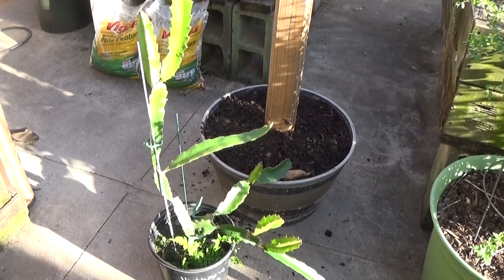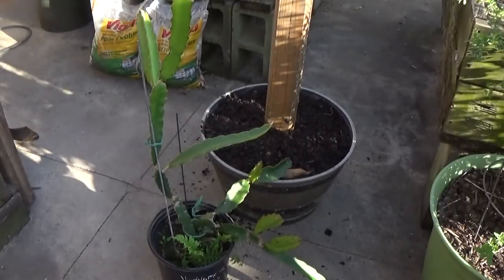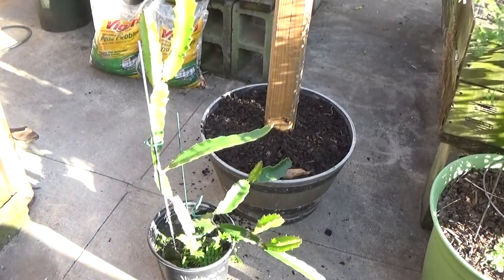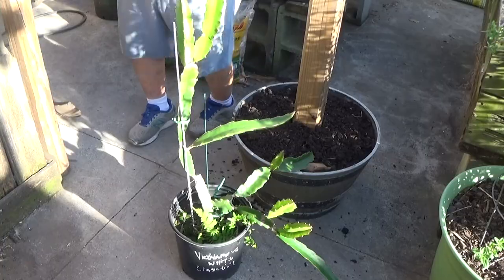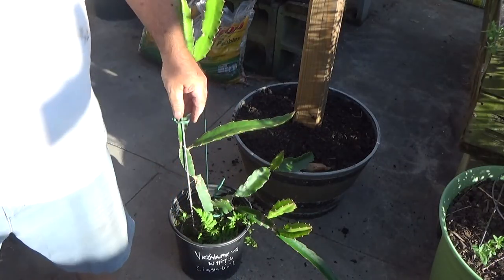So let me go get a pair of gloves first, because this could be hard to fool with. Let me get a couple of things. I need some wire to be able to tie it up. Okay, I found my wire. It was in the greenhouse.